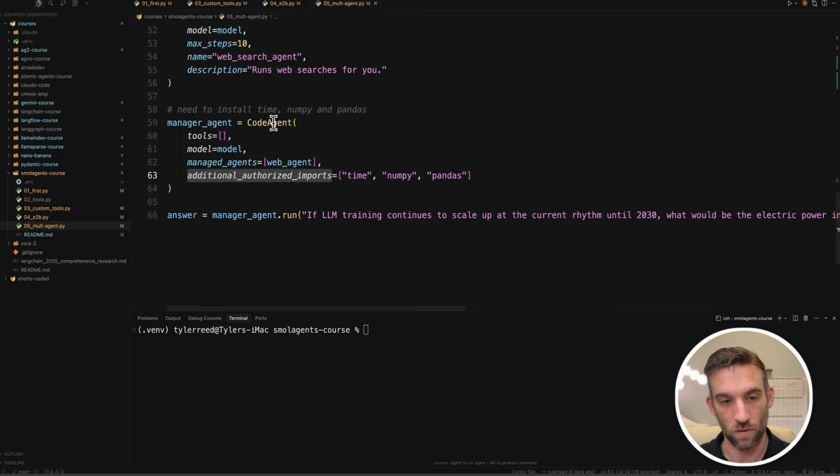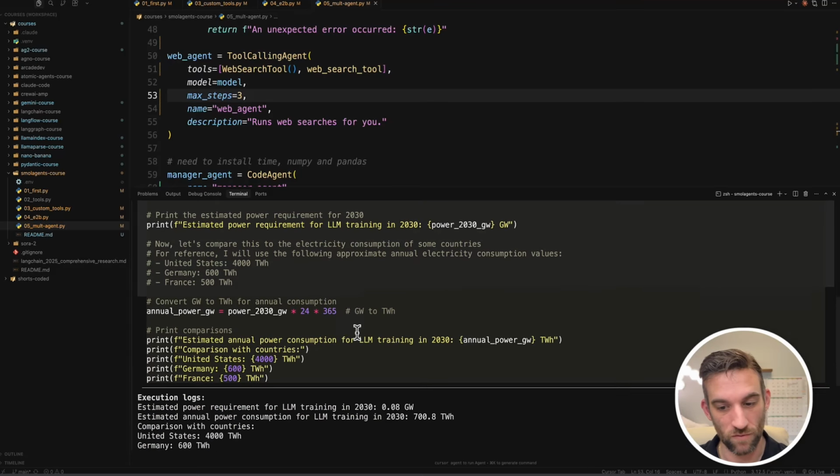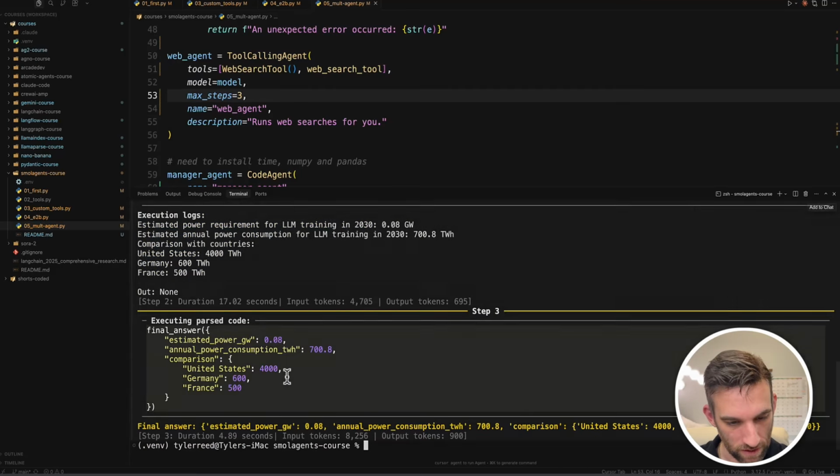Once it has all this information, it's going to create code to execute and give us the electrical power usage in gigawatts. After it got all the information and created code, it's going to execute that. Here is code to do some estimation, and whenever it's finally done, we get this final answer of estimated power in gigawatts.